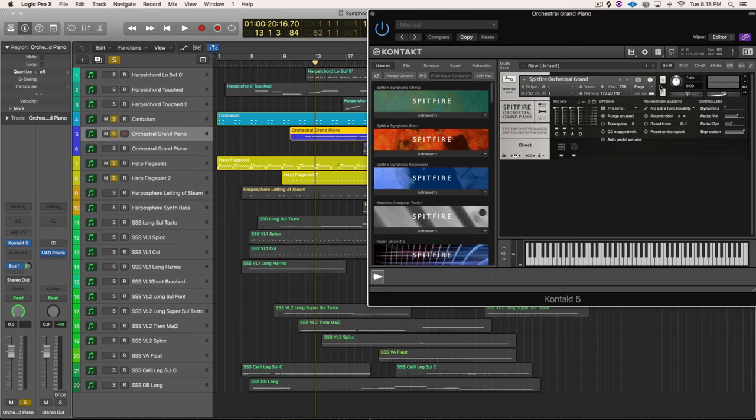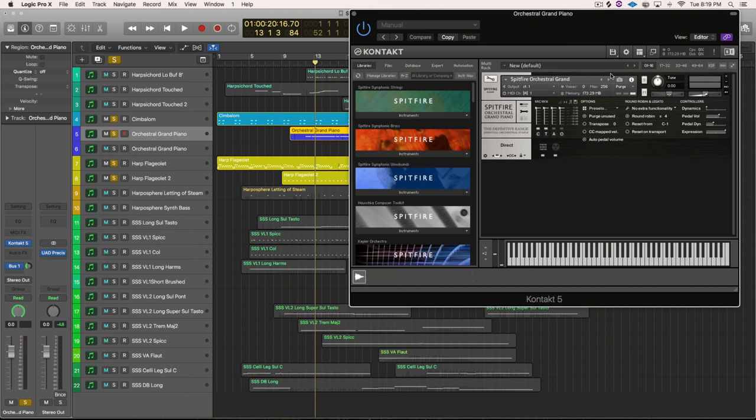Layered on top of that, I have the grand piano. Again, this also has been recorded at Air Studios to be really part of that collection of instruments. And it sits right in the middle of everything, which is the beauty of this kind of group of instruments that we have here for the symphonic extras.